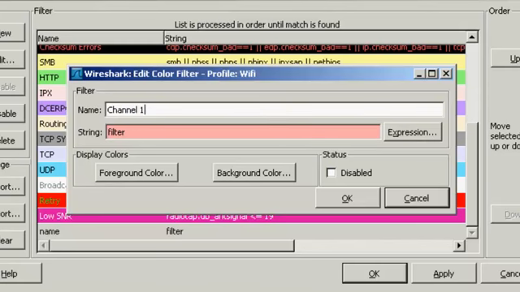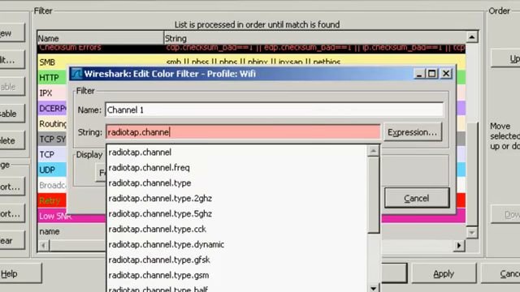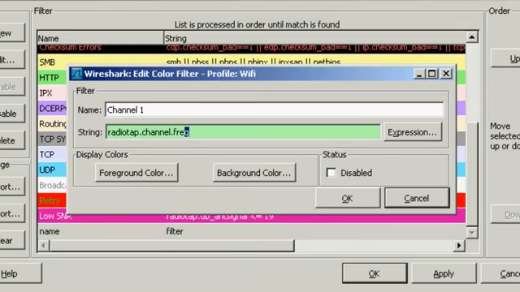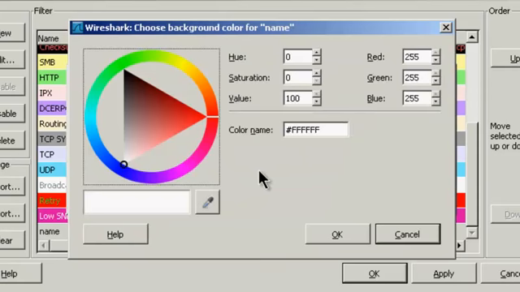So I'll call this first one channel 1. The filter is radiotap.channel.freq equals 2412 for channel 1. Then I'll create my colors.